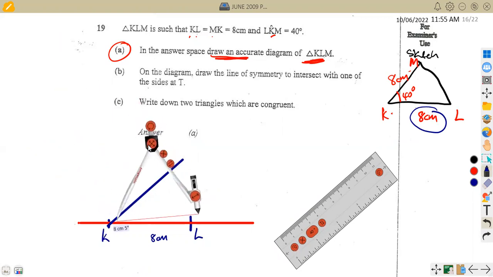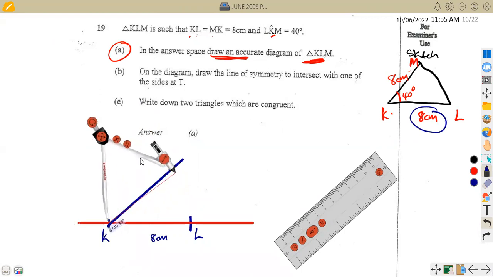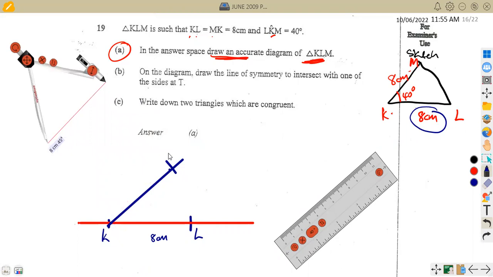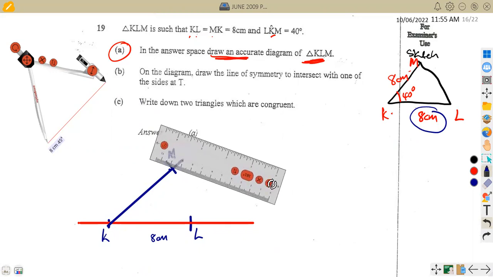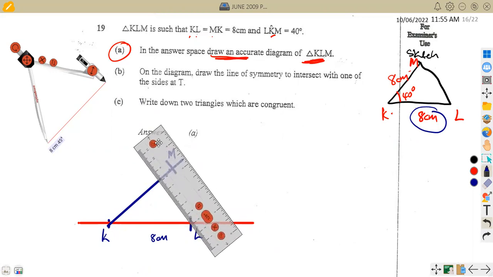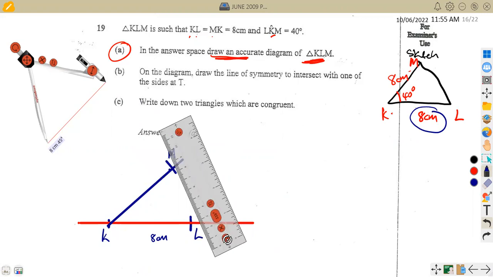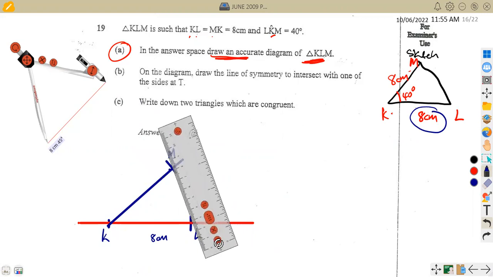So you then have to mark from this point back to that point again like this. If I mark back here, that is where I am now having the point M. So from M to L, all I need is to join from M here to L. All we need is to just join so that we can have a completed diagram. So that was to draw. Actually just something like this.